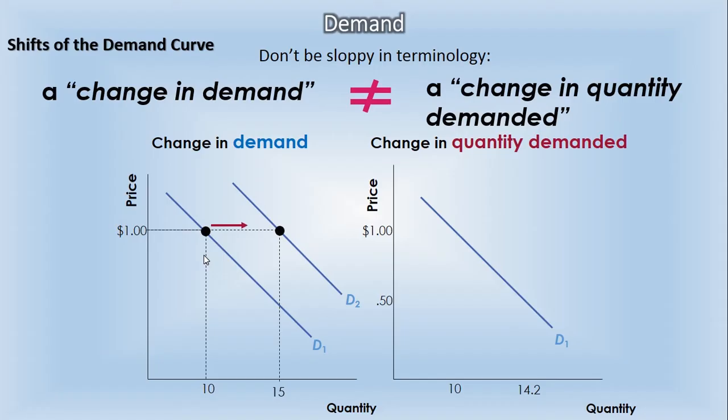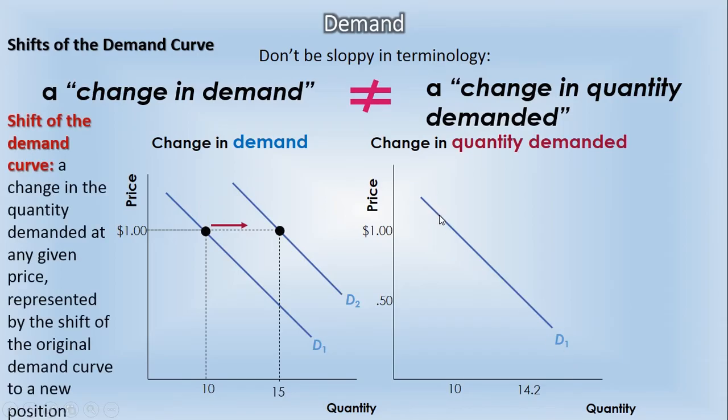So when the demand curve shifts, again, because something other than price is affecting demand, then we say we have a change in demand. That's how we describe it. We need to be able to describe that in contrast to just a movement along the curve. So if we move to the second case over here, we have once again a demand curve. We have this point. Well, let me just go to this definition that just popped up here.